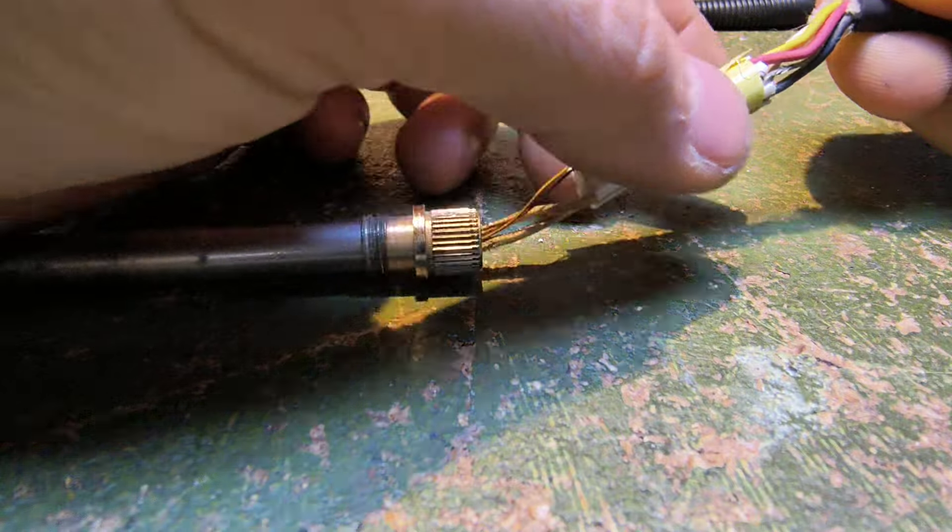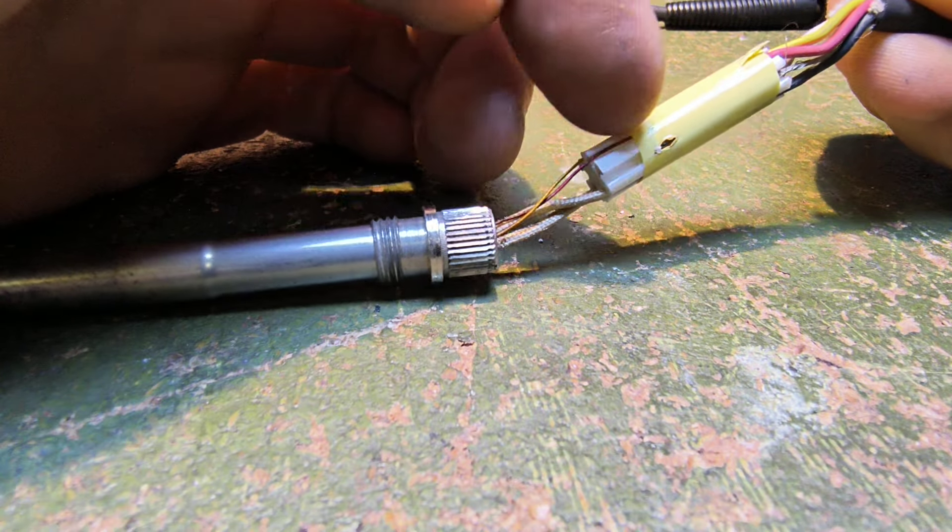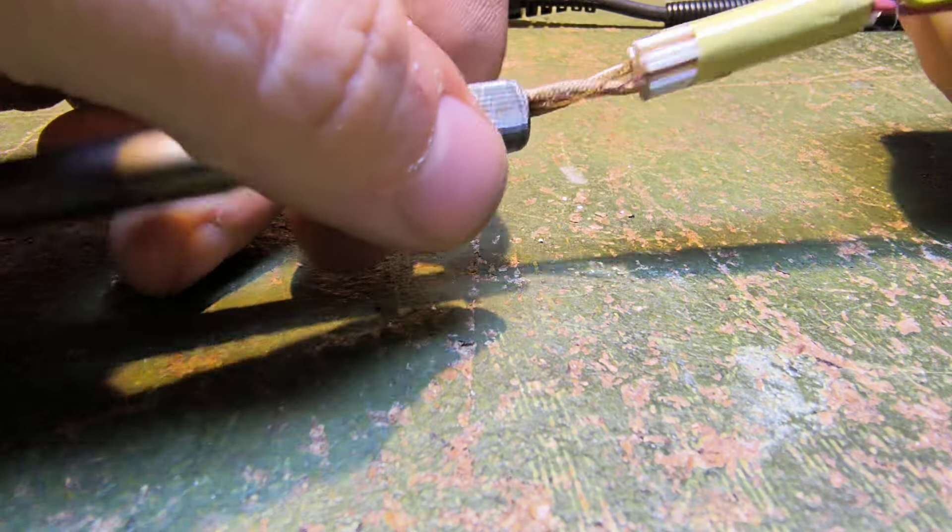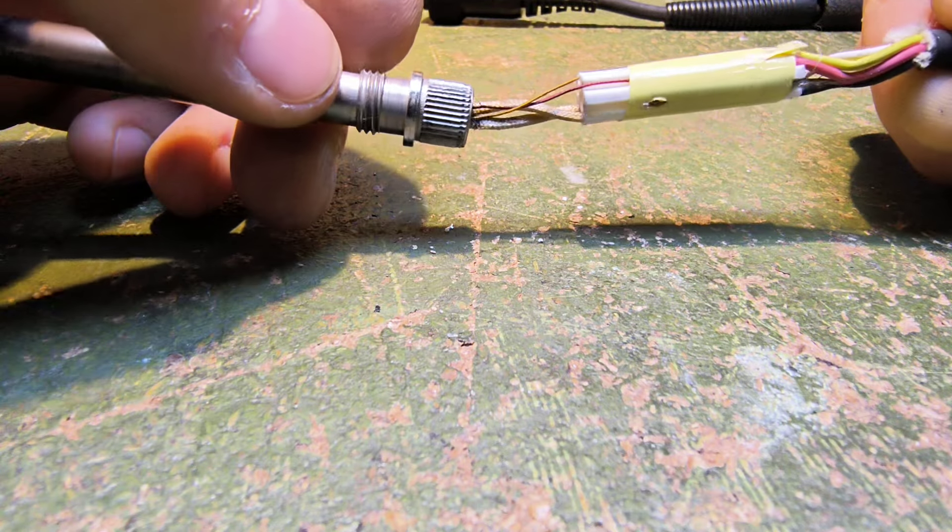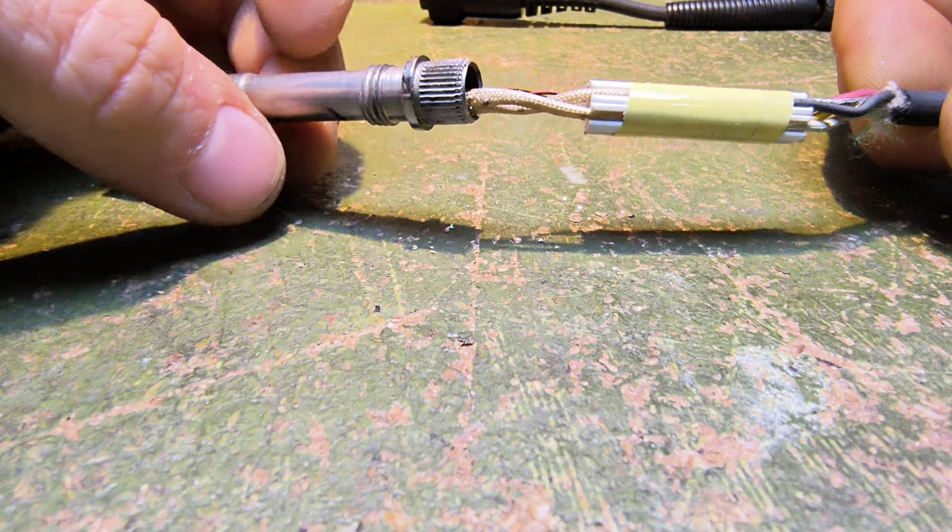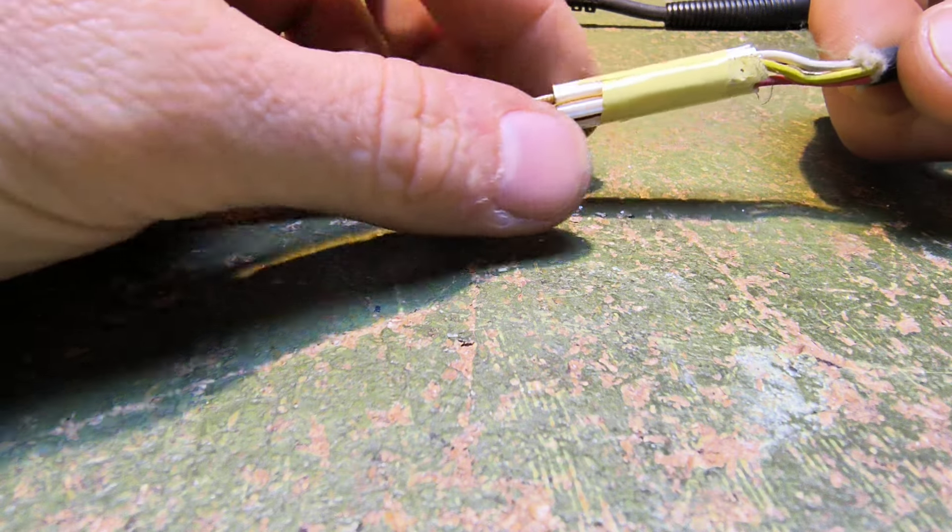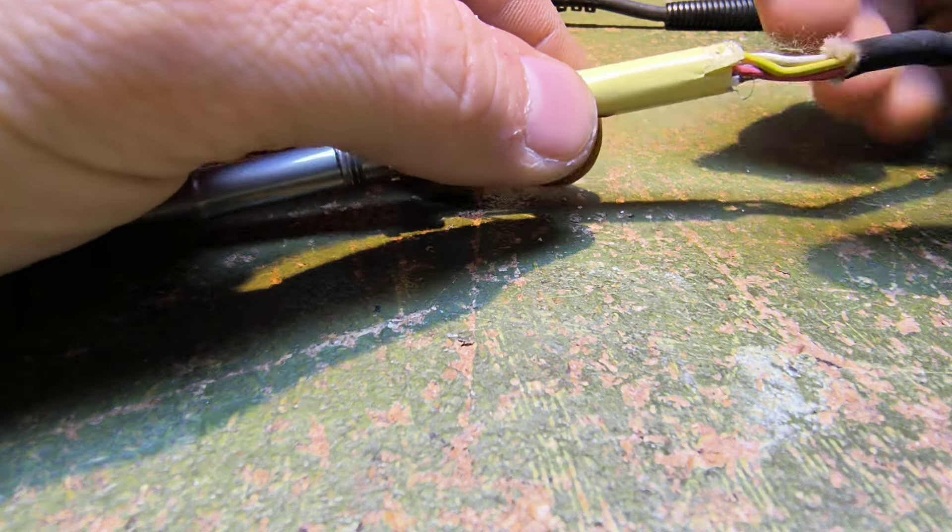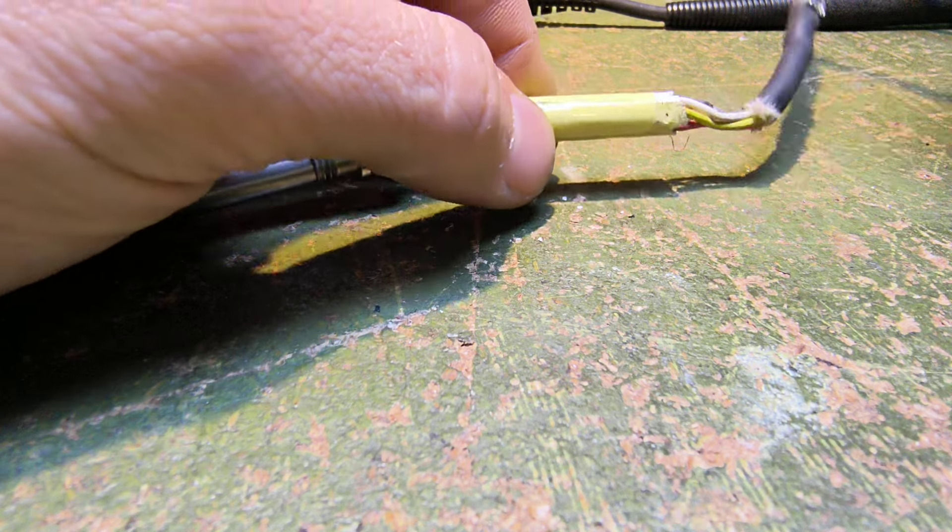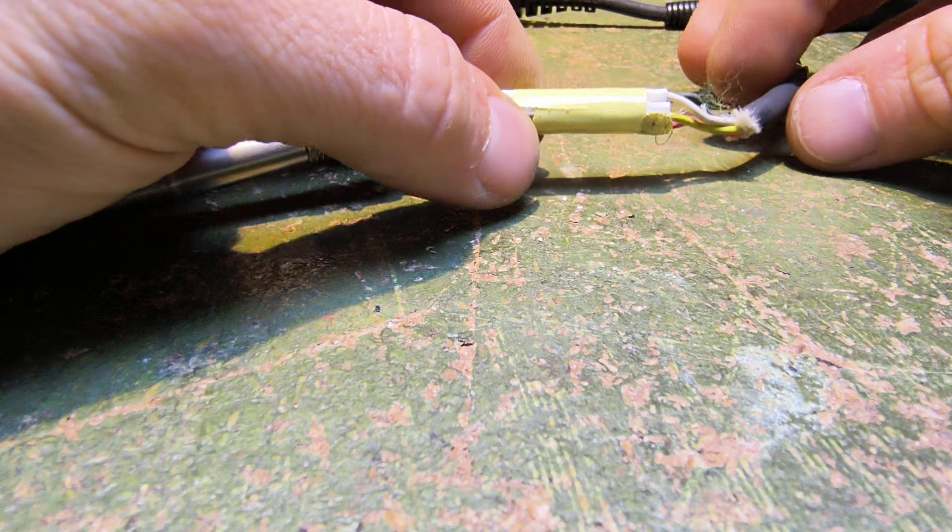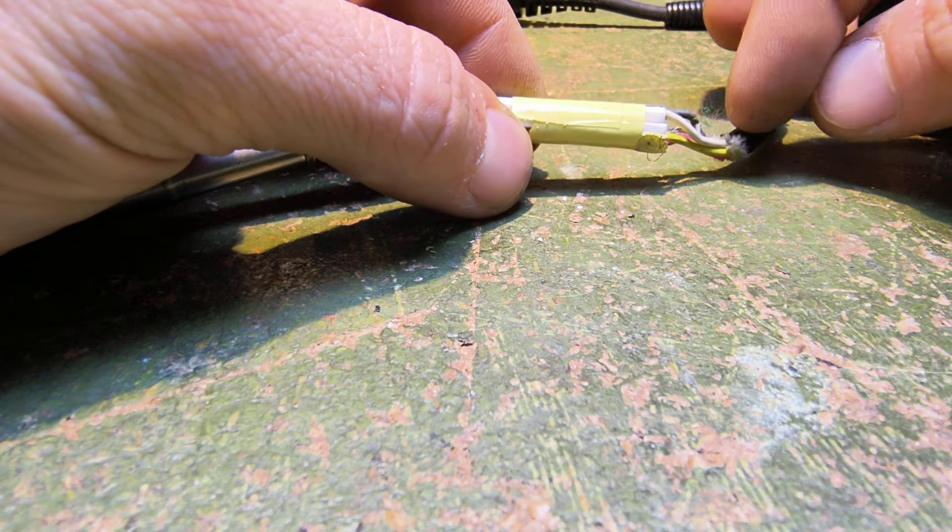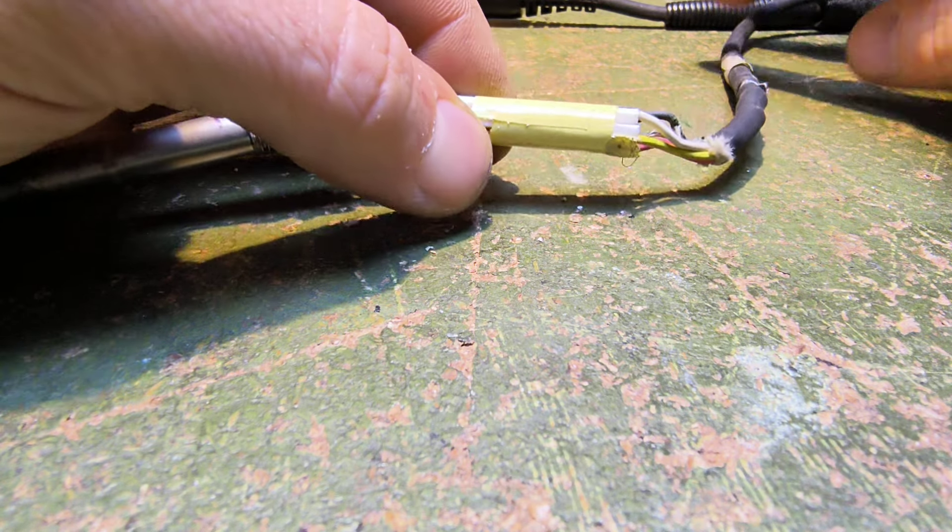The part that was holding me up, as I mentioned in the previous video, is this little divider. It's just in there to make sure that all of the cabling is nicely separated. That's good, that's a nice touch. However, this thing is wide enough that it actually gets jammed inside the pencil.